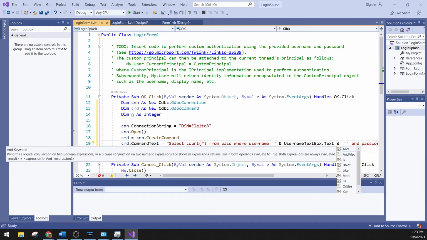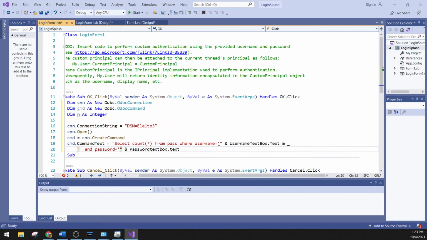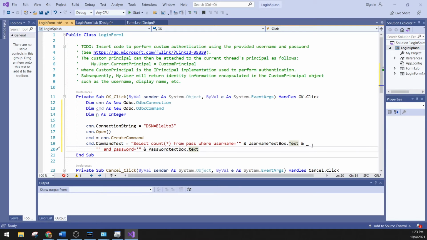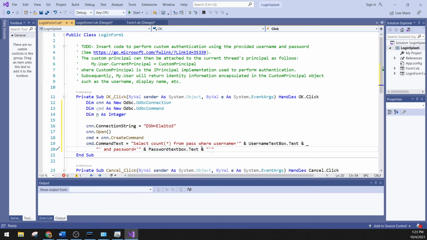So I need to have the underscore for my query to be on the next line. So lagay natin PasswordTextBox.Text, and then ampersand, double quote, single quote. So let's check.